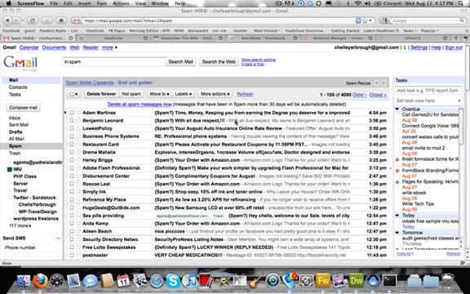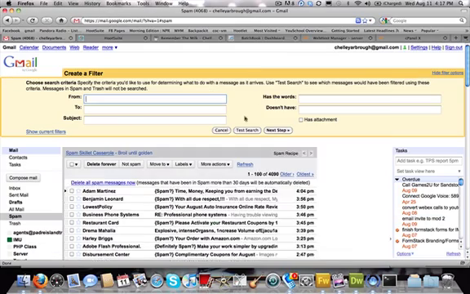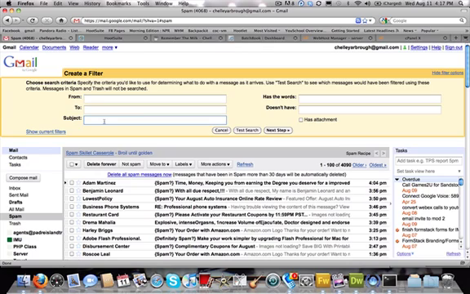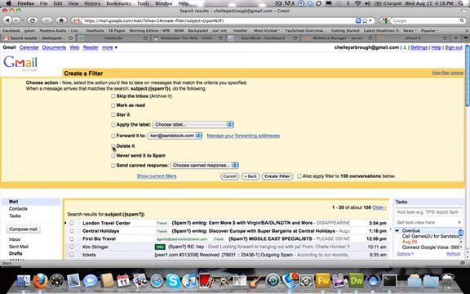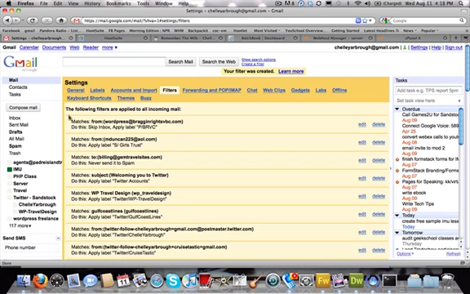So if you find you're getting a lot of spam coming through, if you use Gmail, it should just be filtering it straight over to your spam folder. But if it's not, you can create a filter just by going to create a filter. And then in the subject line, put in the curly brace spam question mark curly brace. And then you can test it and see if it's getting all of it. And it does. And then you can click on next step and you can delete it and create the filter. That will delete all of the email that comes in from then on with that curly brace.